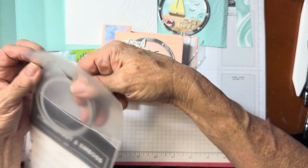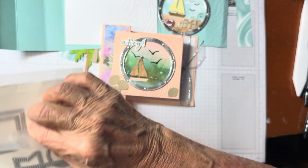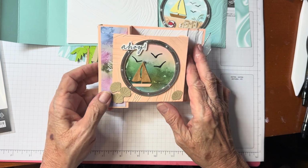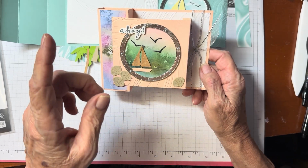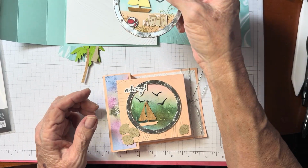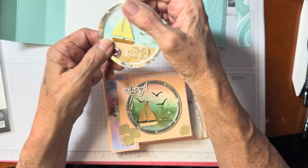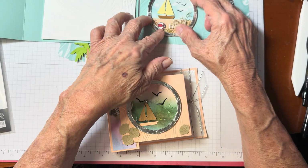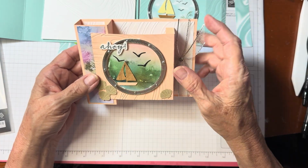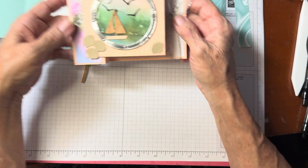So I use that idea, and these are called the Stylish Shapes dies, and I think they're still around. I'm not sure 100%, but I believe they are. But anyway, I'm not going to cut out the front. I'm going to try, because I made this, and it's dimensional. I popped up the little silver portal, and I don't think it's necessary to cut it out. I'm going to try it and see if I like it better if you cut it out of the center and then add a piece of paper on the back to cover it up. I'll see how it works out.